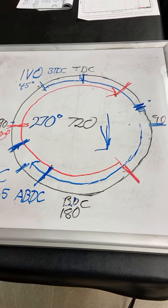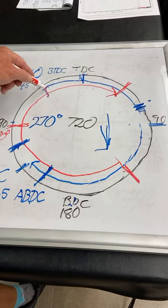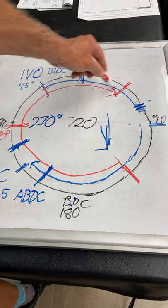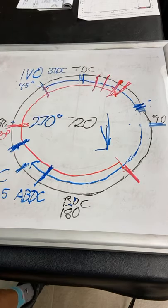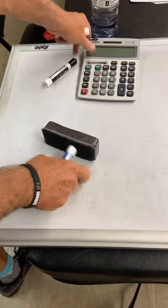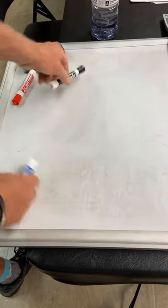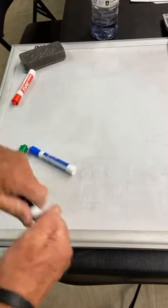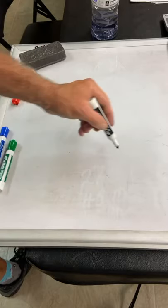In reality, we have to light the spark plug way over here so that it will be burning with the most pressure over here and over here so that the piston's going down on the power stroke. One more time over here. When you detonate an engine and it spark knocks and starts breaking parts and you can hear it pinging, a lot of times this crankshaft that I drew, that blue guy, wants to keep going.